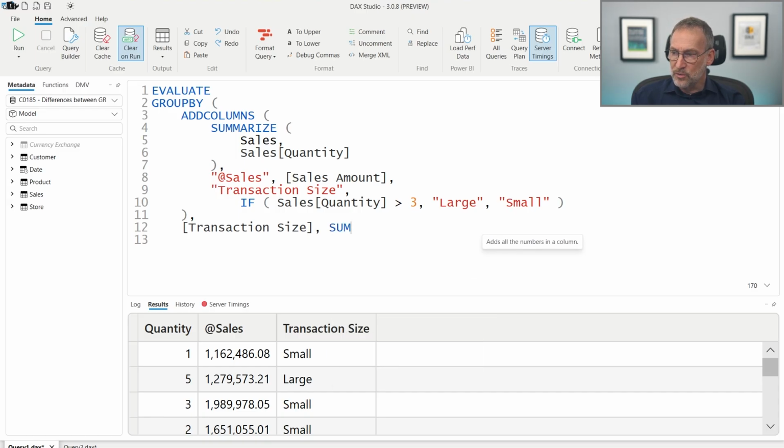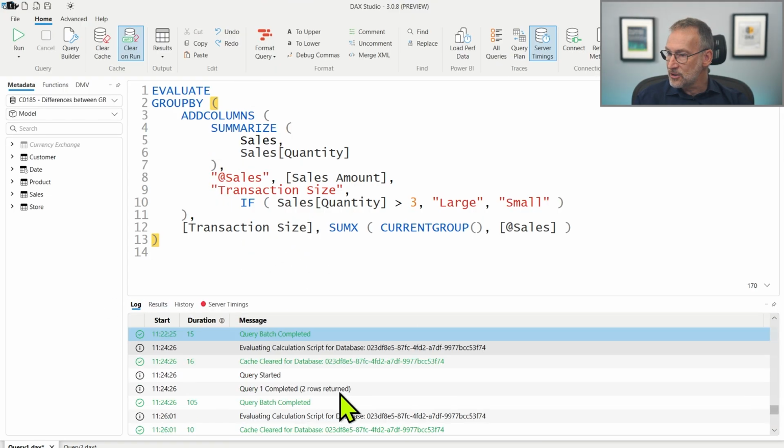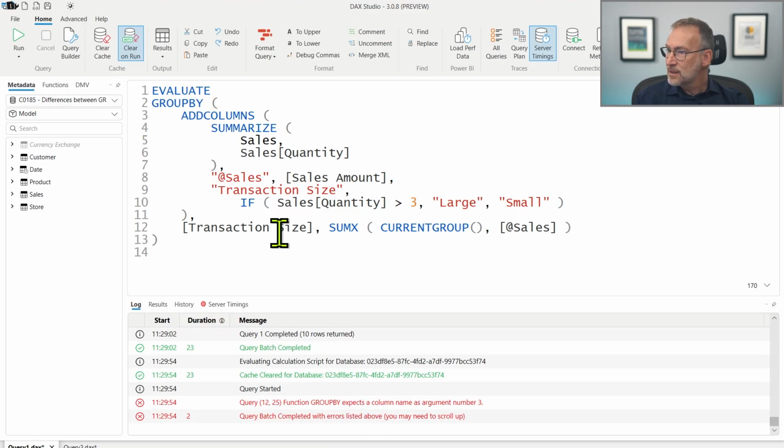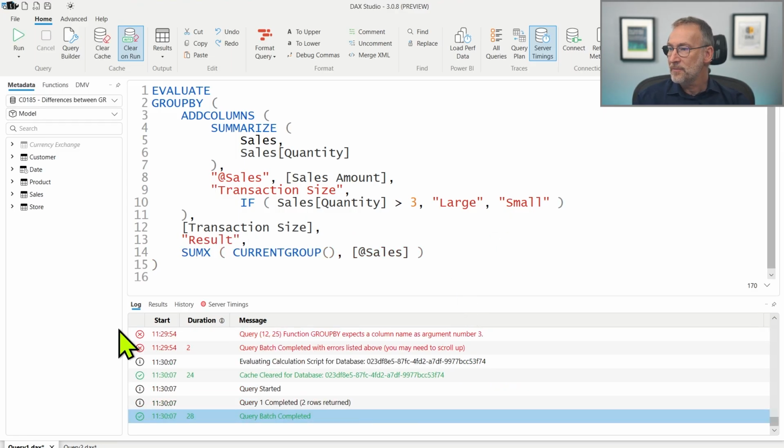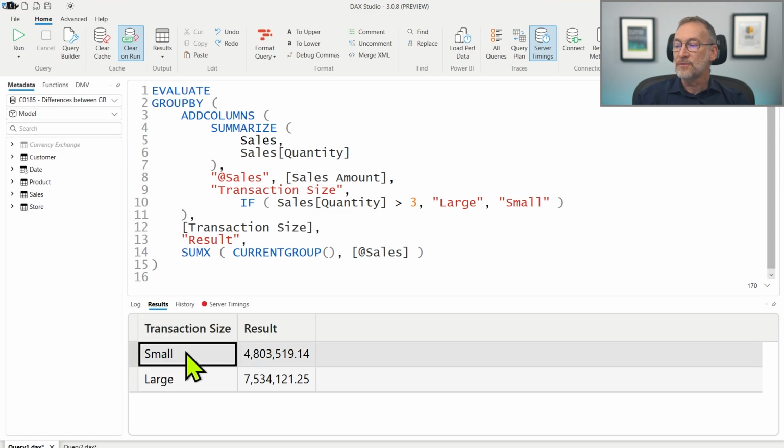And finally, we use a sum x over the current group on the column sales. And if I did everything correctly, I can now run this code, which does not work, because I have a problem. I forgot a column, the column name, result. Okay. If I look at the result, now I have transaction size, result.